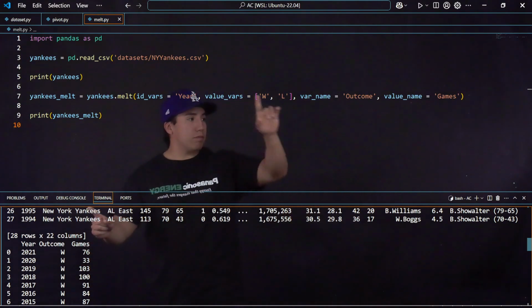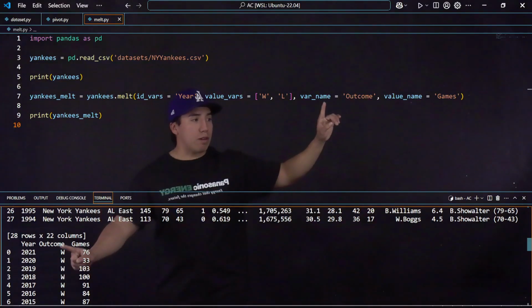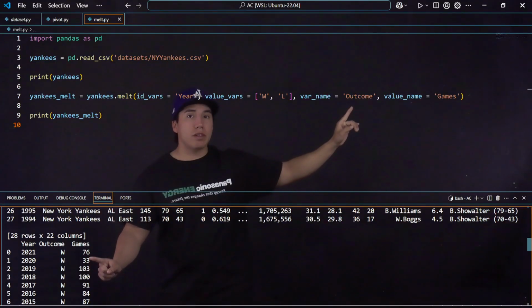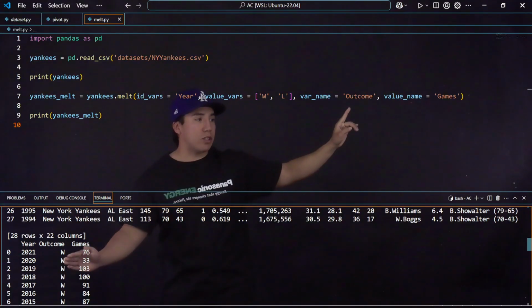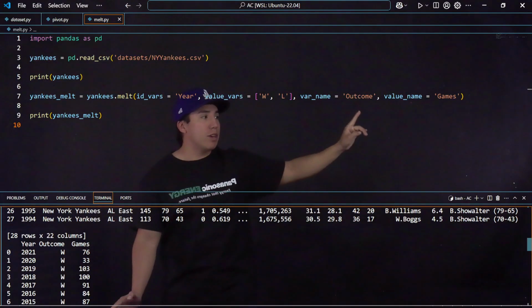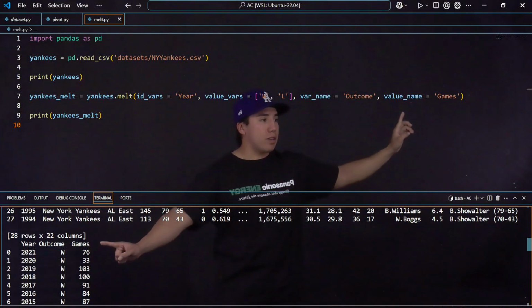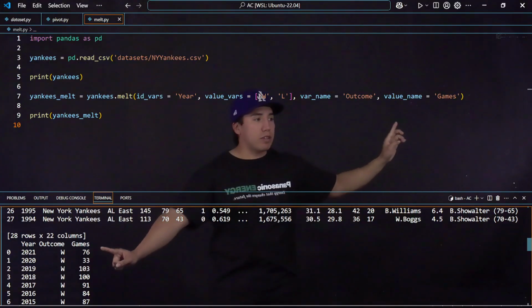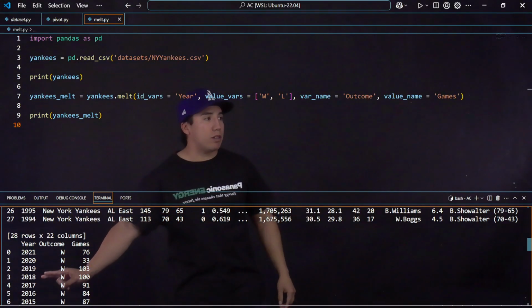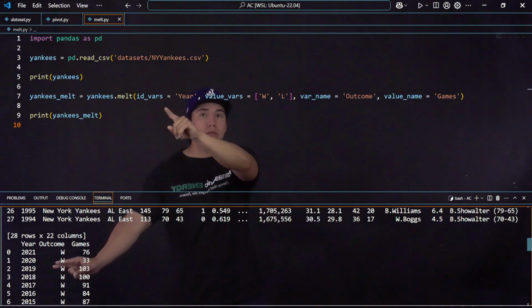So my variable name, since I melted it, I needed to name it something, so I put outcome. The data's still stuck with the wins and losses, but it just got shifted over, so it stayed in a column. And then I got to name that something else, so games. So this is the games with that outcome of W. And I actually got to keep my years here by using my ID variables.